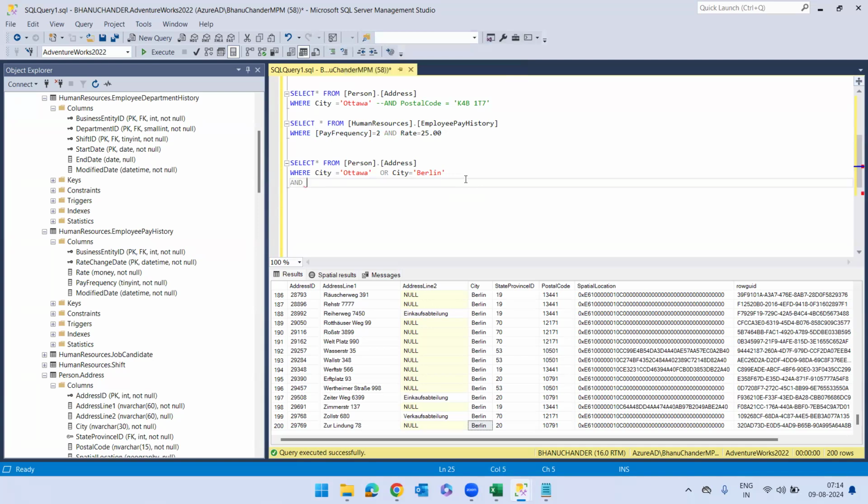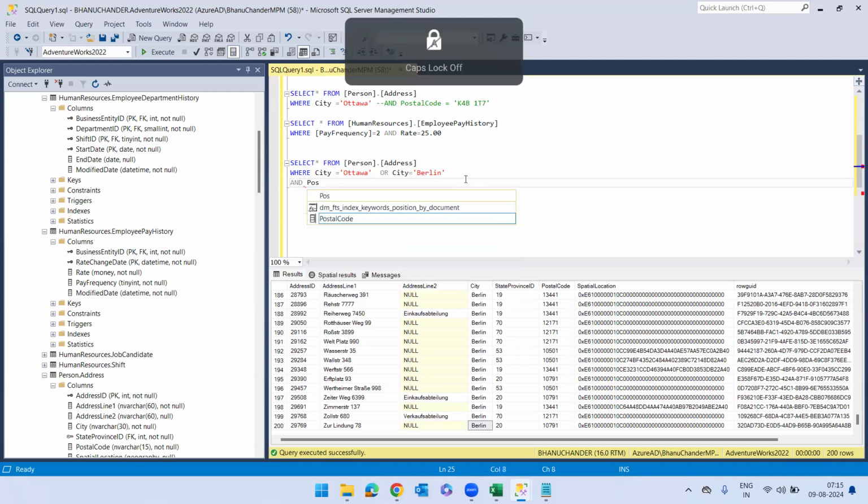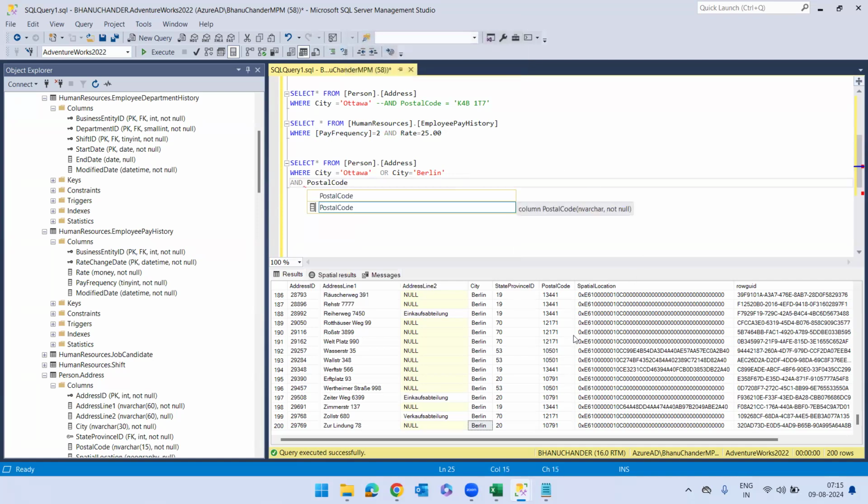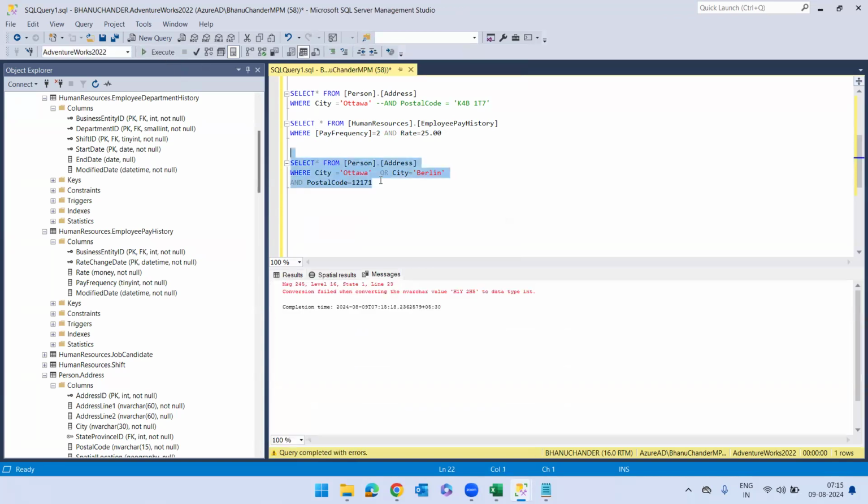Tell me, postal code. And the postal code is equal to 12171. Okay.